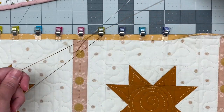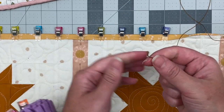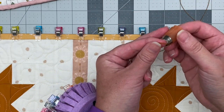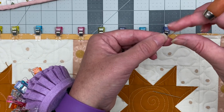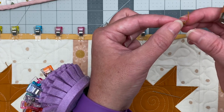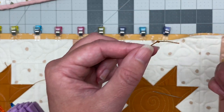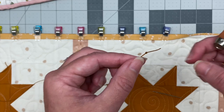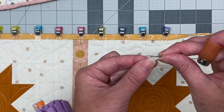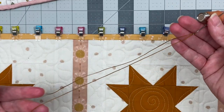The next step is to cut a piece of thread — I like maybe a little bit more than my arm's length. Cut that frayed end off, put my thimble on. I'm just going to tie a little knot, and there's nothing special about this knot — it's just a basic knot. I usually don't pull it really tight; I just leave it a little bit chunky like that. Then I put the thread on my needle and pull it through.